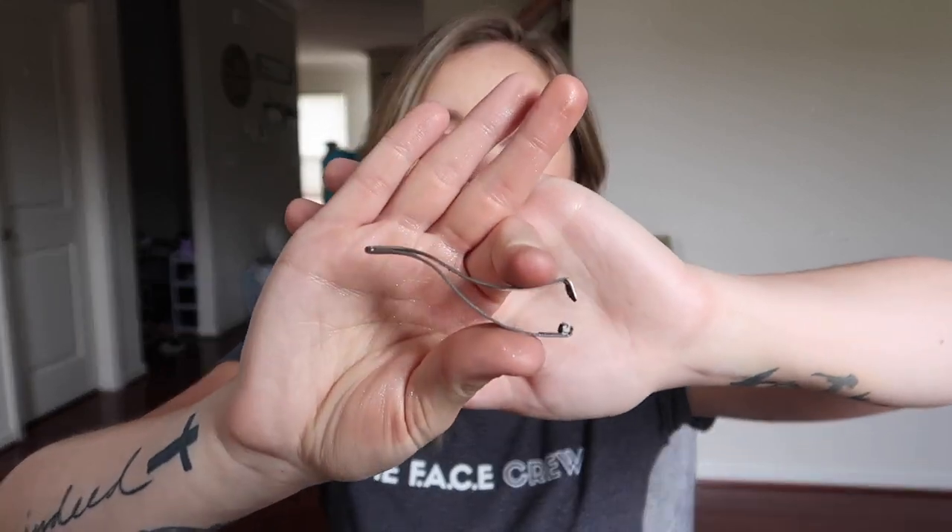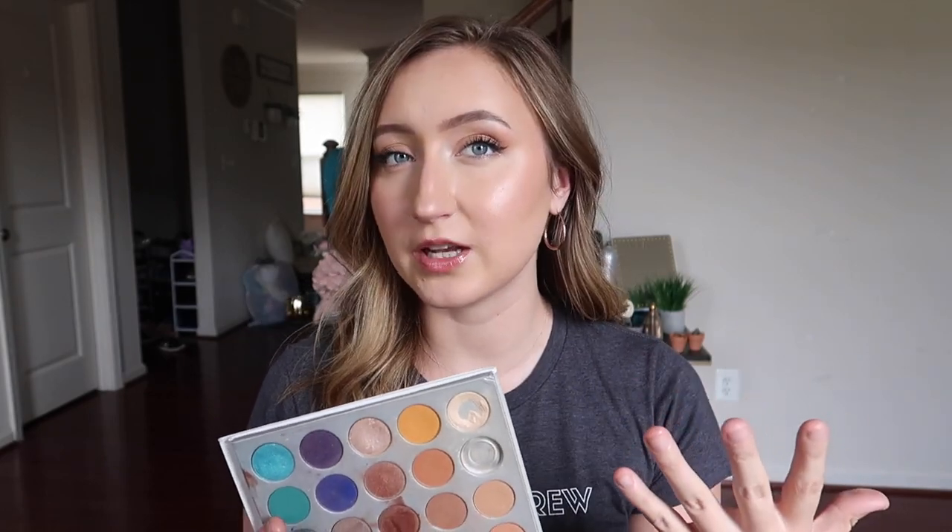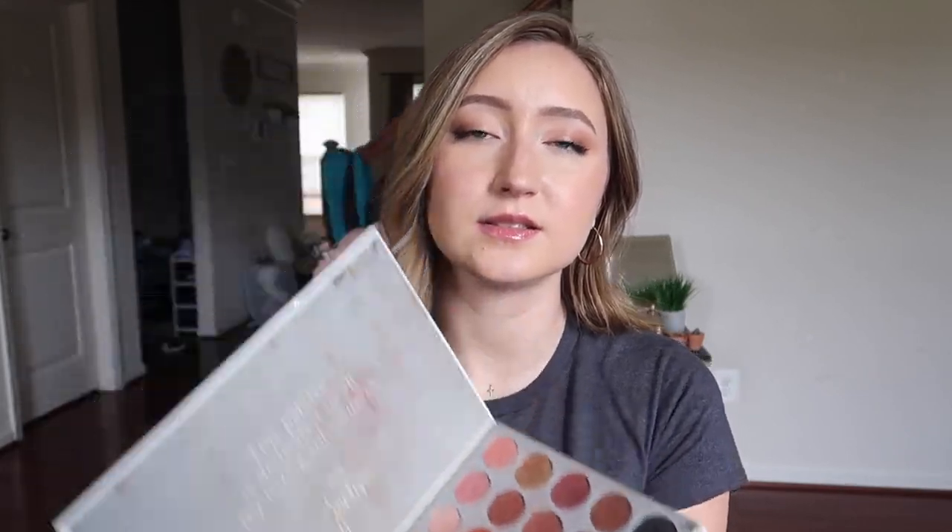For my lash curler, I usually use this Prima curler. It's a little unconventional-looking, but that's why I love it — it gets every little lash section. For mascara, I use two: L'Oreal Lash Paradise in waterproof just to make sure my eyelashes stay up, and then my Limelife Perfect Mascara with built-in fibers to make them nice, fluffy, and separated. Then I go back in with the waterproof to make sure they stand up all day. The last thing I use regularly is the Jaclyn Hill Morphe palette — I only use one shade, the top corner shade, which is the best inner corner and brow bone shade I've ever found.